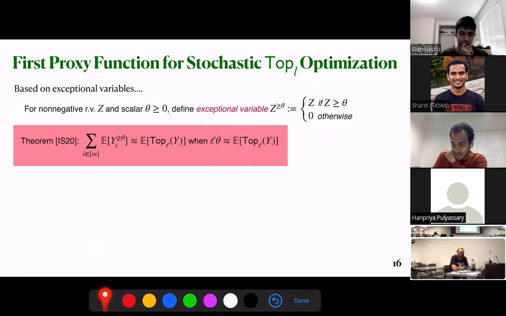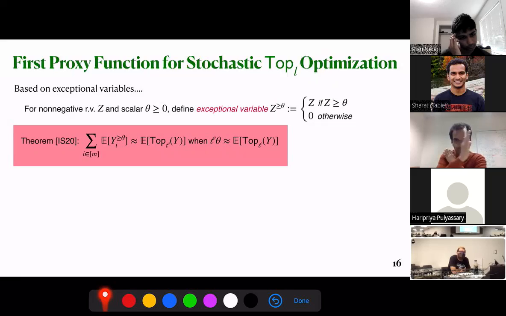I'm saying if you have a theta which is roughly 1 over L times this quantity, then this separable sum is a constant factor proxy to the quantity that you wanted to control. So this statement does not hold for all theta. All it says is, assuming you have the right threshold, you can replace this expression with this expression. So what is this expression saying? It's simply the summation over all coordinates of the expected value of the exceptional variable that comes from that coordinate.